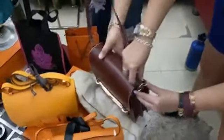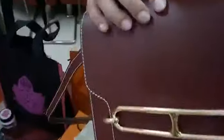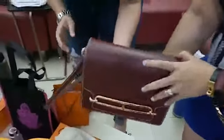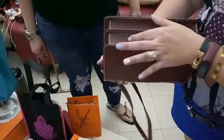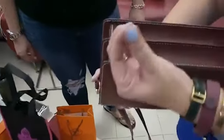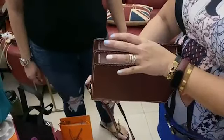Okay lang. Yeah, but this one also, I noticed, ayan, this is very delicate. So if you have long nails, yeah, but this is hindi siya magasgas, but this is cap skin. Pag ito lang ang dating with Hermes, pag ayokong gasgas, careful. Pag nagasgas mo dito, you just rub it with a leather conditioner or just plain the oil of your skin. Eventually, it would pop up. That's the difference between the Hermes leather with the other brands.